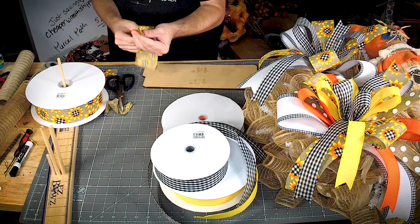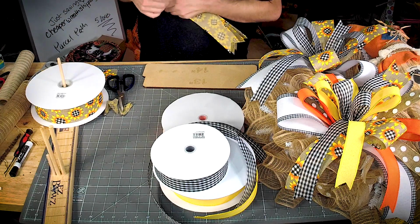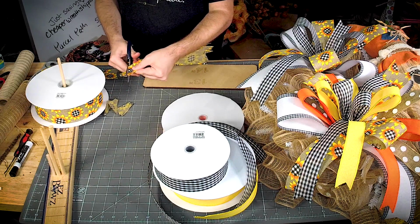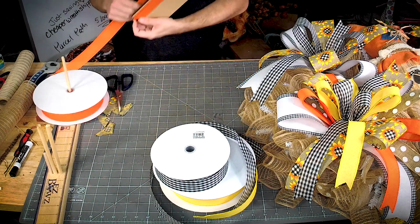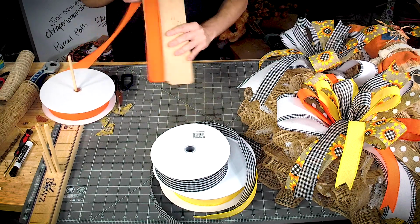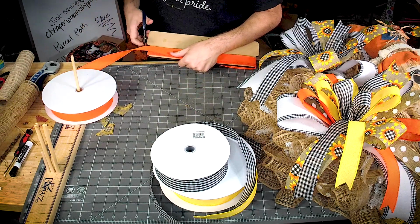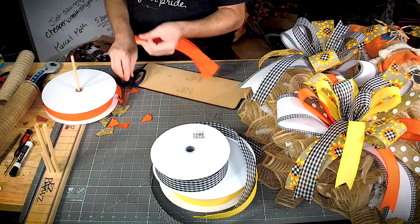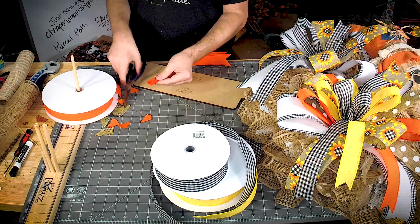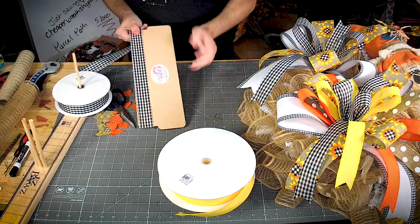All right, so we're cutting our tails at 13 inches. We're gonna need 5 of each. All right. 5, 2, 4, 5. All right, so 5 of these.